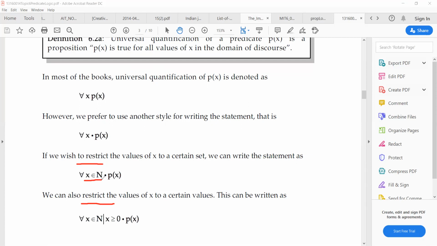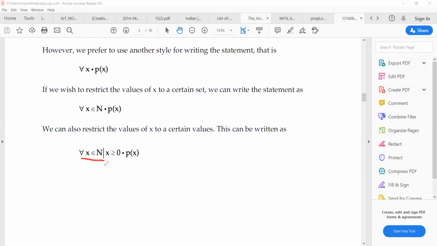And then sometimes there is a restriction on the domain of x, so we will want to indicate that too. You write it as what? For all x belonging to natural numbers such that x is greater than or equal to 0, then the statement p of x. Good. We'll take some examples as we go down.